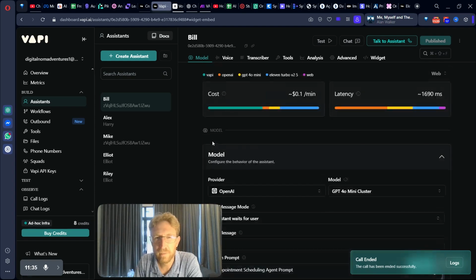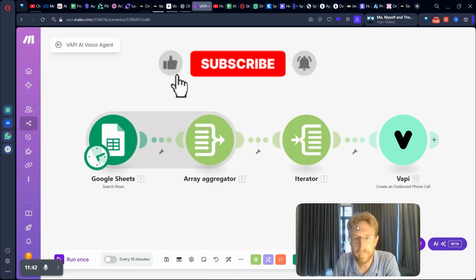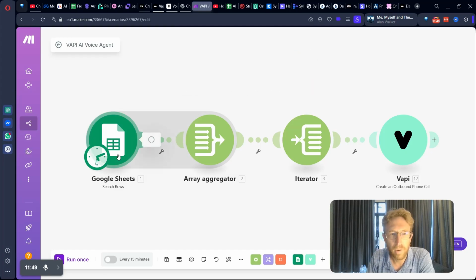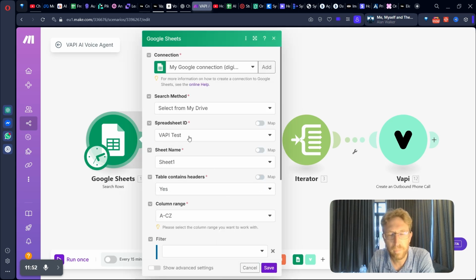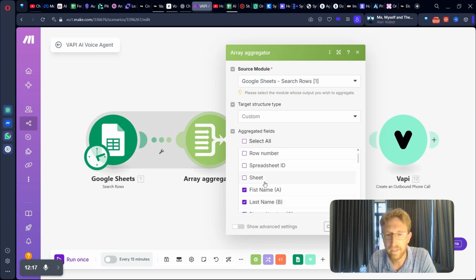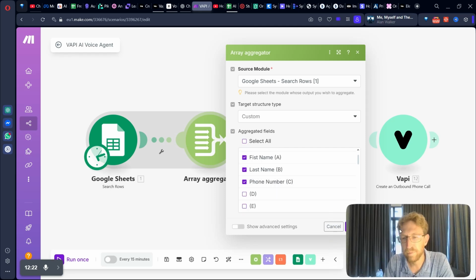But for the purposes of this tutorial, I actually want to show you how to build this out using make.com automation. So we're going to come over here, and this is what the automation looks like. It's really pretty simple. All that we're doing is searching a row for phone numbers. So I've just got a spreadsheet here called VAPI test. It is adding it to an array. So in this case, I actually don't really need an array, but if you have a long list of phone numbers in here, you're going to need to get them into an array, and then you can step through them individually. This is really useful if you want to call multiple phone numbers in this particular case.